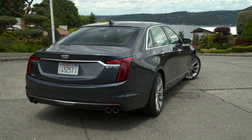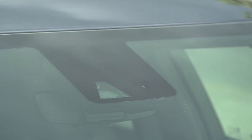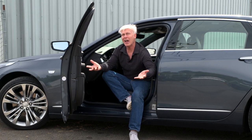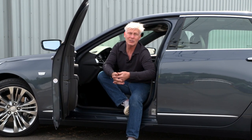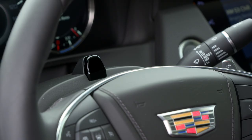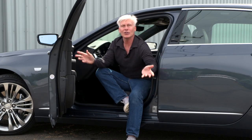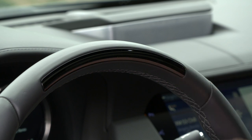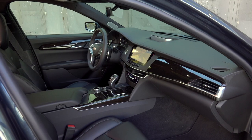What makes Super Cruise super? It starts with cameras and sensors that tell the car what's happening around it. General Motors has LiDAR mapped some 130,000 miles of highway, and an update will add 70,000 more. There's also an incredibly accurate GPS system. Then there's a camera that's basically watching you, making sure you're present and accounted for and not watching SpongeBob SquarePants. Finally, there's an LED light bar that changes color depending on the situation. Long-distance road tripping is the only way to test Super Cruise, so I'll head from Seattle to Portland, Oregon.